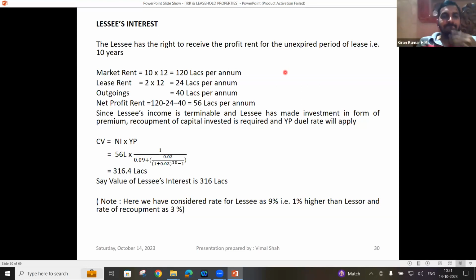Sir, as we are calculating the lessee's interest, is he able to get a bank loan from this calculation at all? Obviously, even a lessee can get loans against the property. If you see factory buildings, many of the factory owners are taking them on lease, and even they are taking loans from the bank. But there you have to find out their interest in the property and give the valuation accordingly.